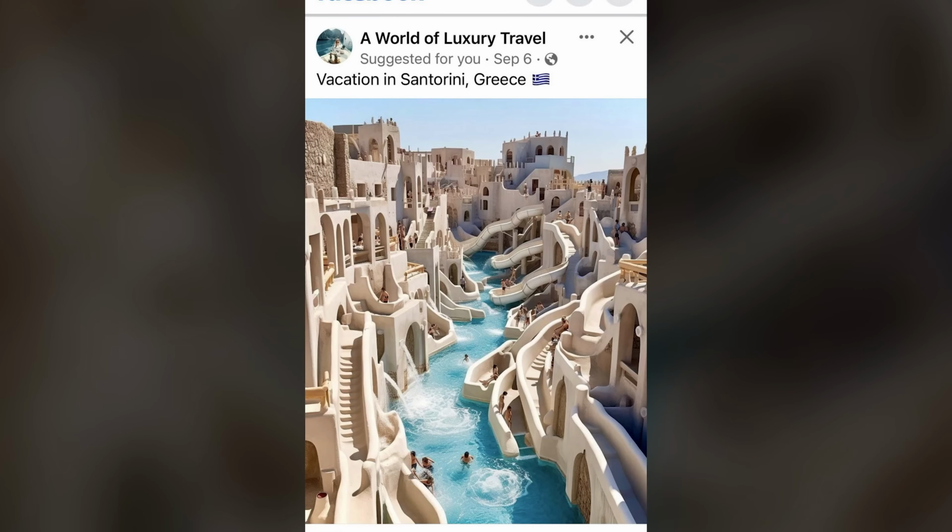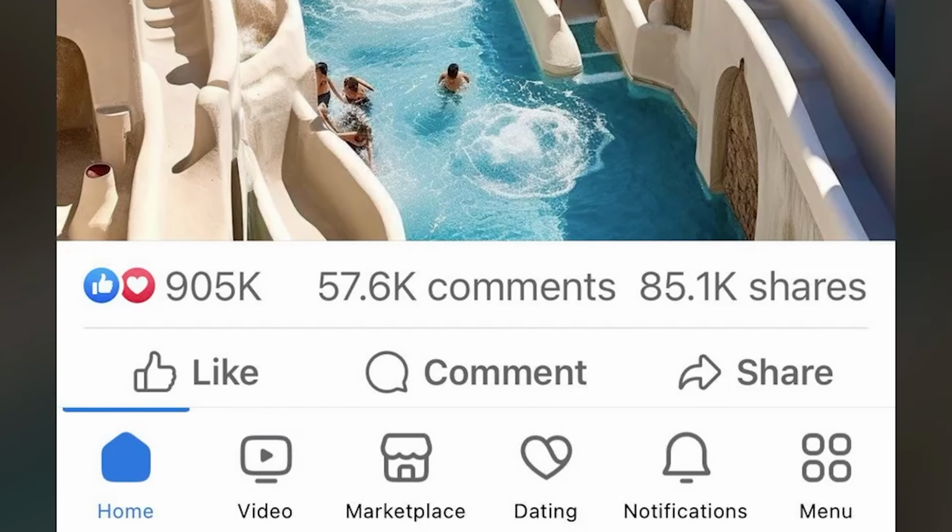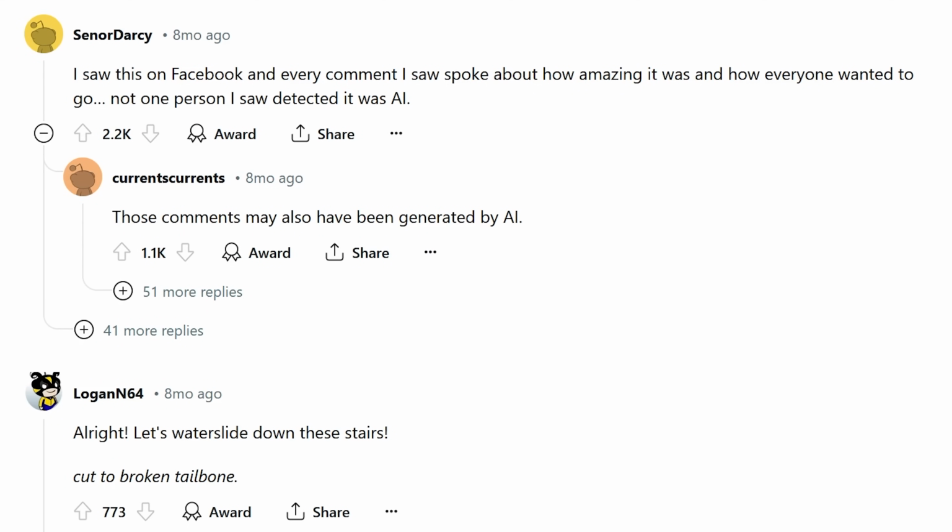I know. Yeah. It's so crazy what Facebook has become now. I just assume everything I'm seeing is AI. I saw a picture of, where's that, Santorini, Greece? I saw that too. With the river and all, and everyone's like, oh my gosh, I can't wait to visit Greece. And I'm looking at it, thinking I don't think they have this kind of lazy river running through the scene. And then you zoom in, and everyone's got crazy arms and hands coming out of their faces, and this person has 5 arms. It's people's response to the image that's mind blowing to me. It's like what is happening with our world?